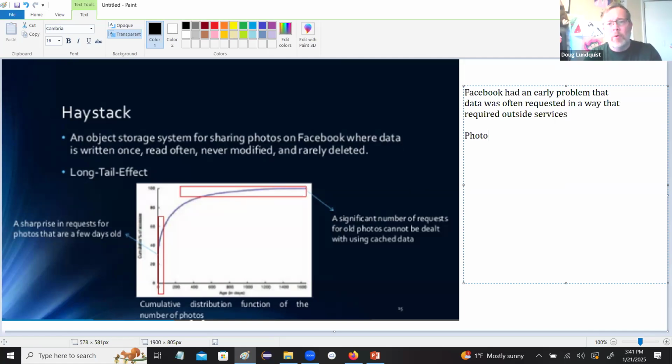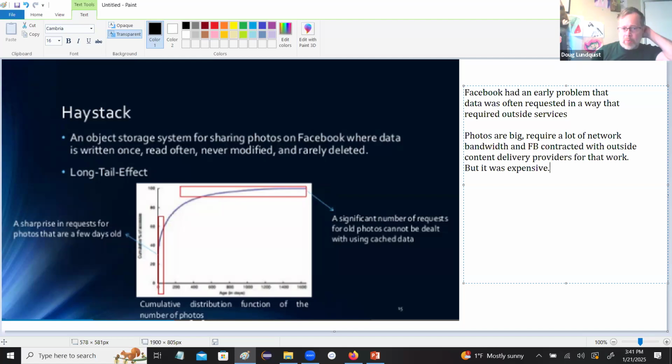Photos are big and require a lot of network bandwidth, and Facebook contracted with outside what are called content delivery service providers for that work. But it was expensive, right? Because those guys don't work cheap.